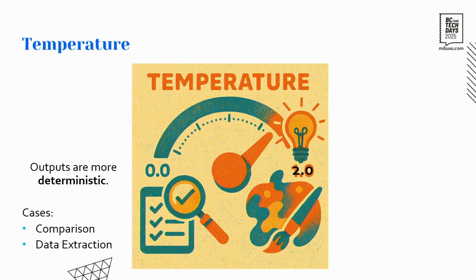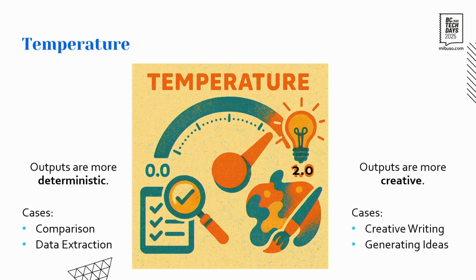And more on the other side, a higher temperature is when outputs become a little more creative. One of the examples is creative writing, which marketing text does. It has a higher temperature. If I remember correctly, the temperature we actually use is 0.7, so it's nowhere close to 2, or even at 1. But playing with 0.7 is a good start. If you get all the way to 2, things that it generates may not be coherent at times.